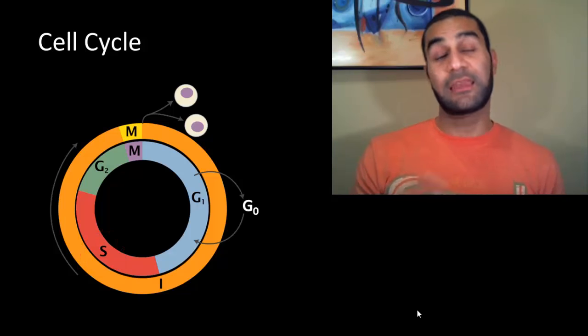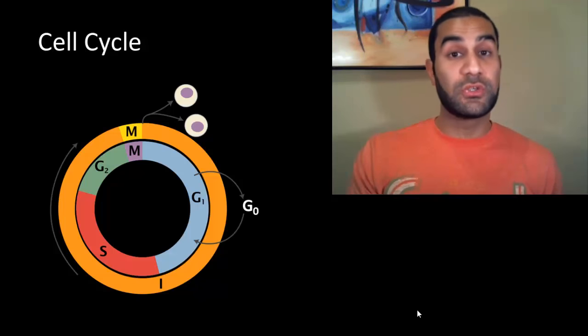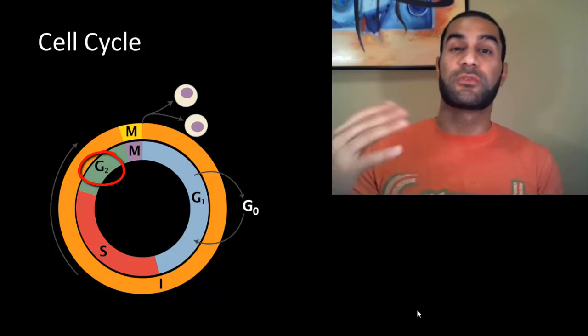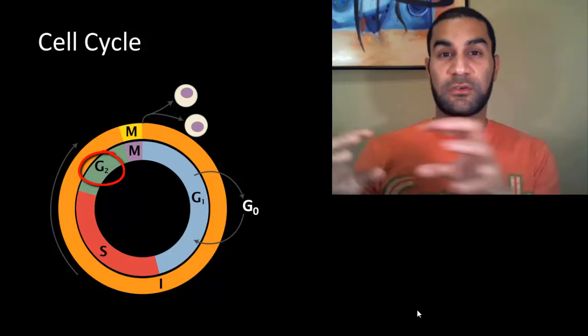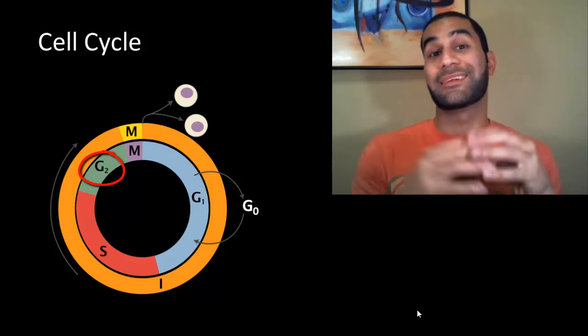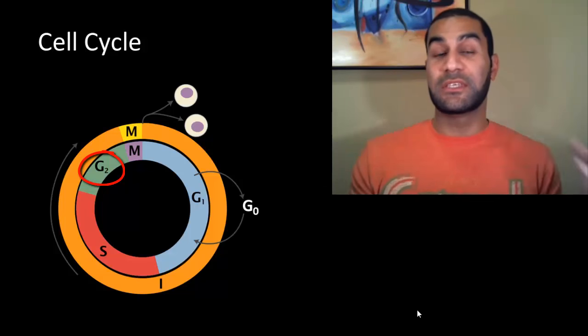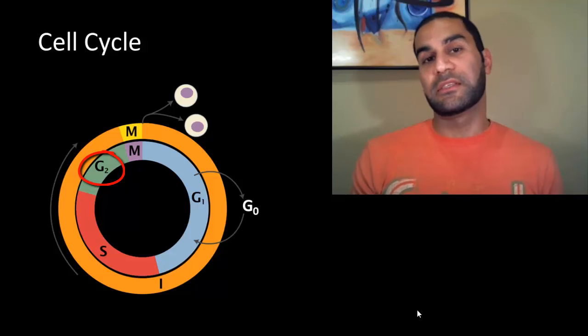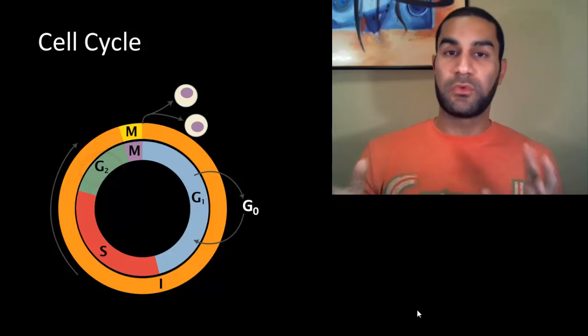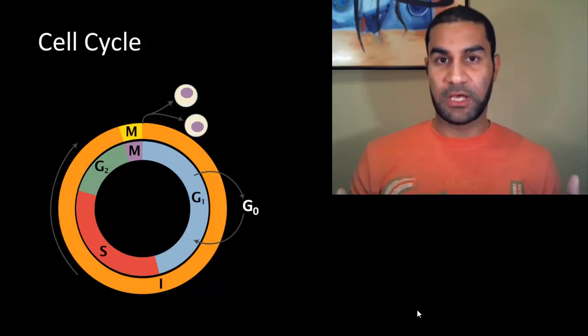We'll talk about that. And then the third phase is called G2, or gap 2, in which it's sort of final preparations and final components being prepared so that when the cell does split, not only does the DNA split properly, but everything else splits the same way. So we'll go through one at a time and understand our basic process here.